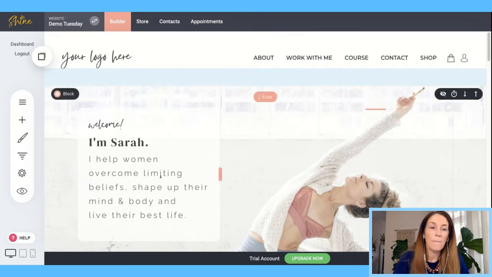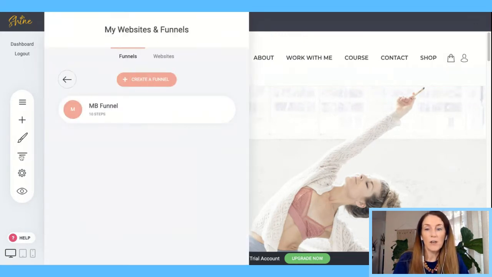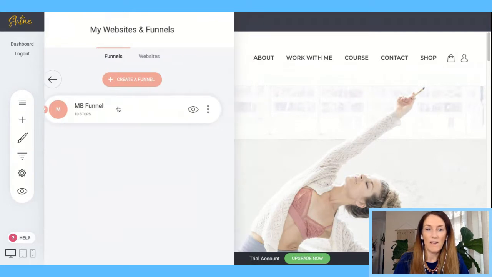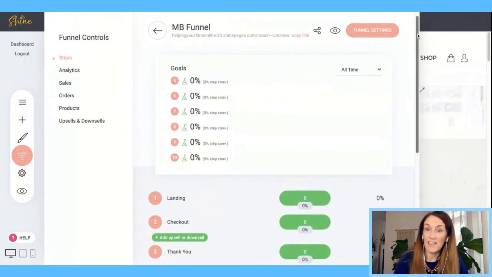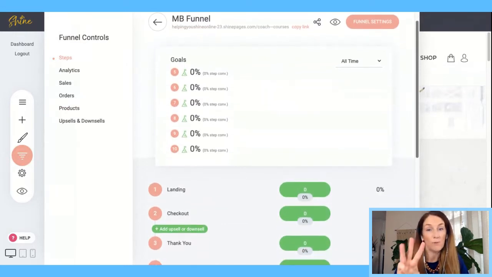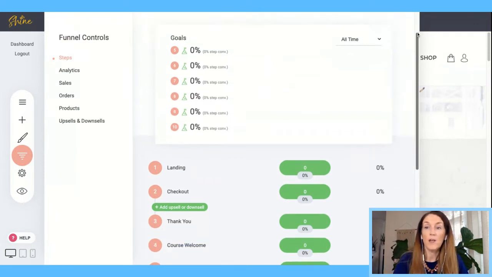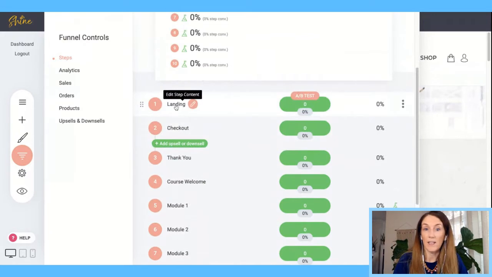But in this case, this particular template has, like I said, a website and also a funnel. So I'm going to show you here. These are the steps of a funnel. And these are the steps that are going to complete those 3 things we talked about for an online course. You're going to be able to have a sales page or a landing page that will tell people about your online course and promote it.